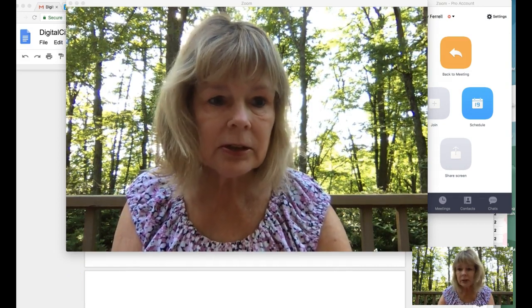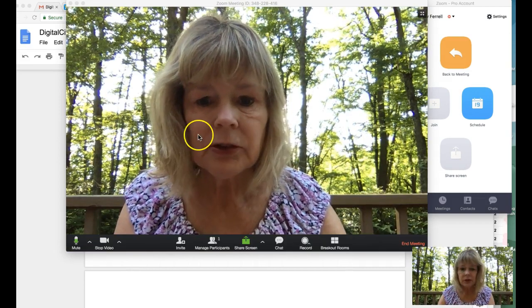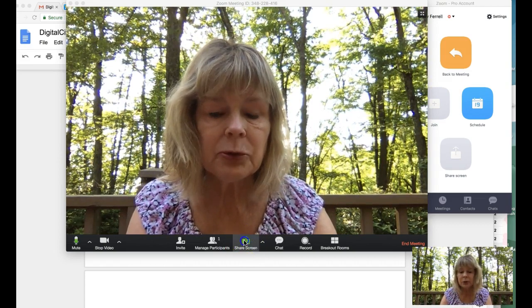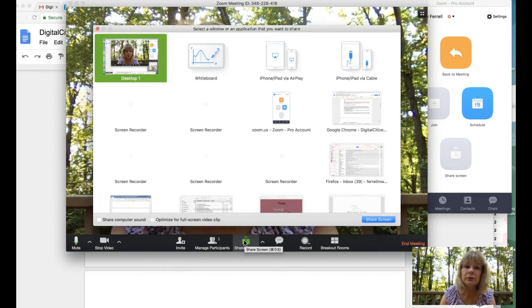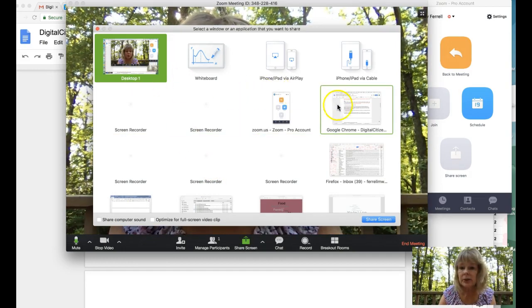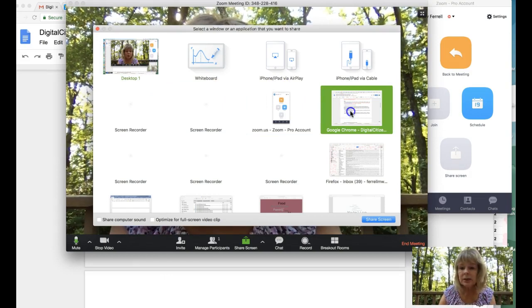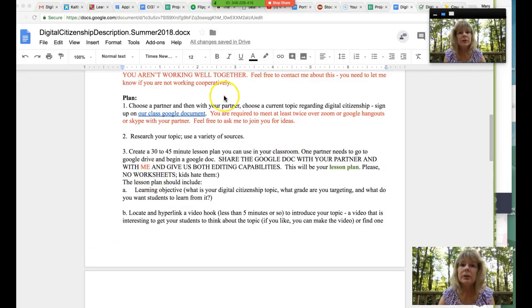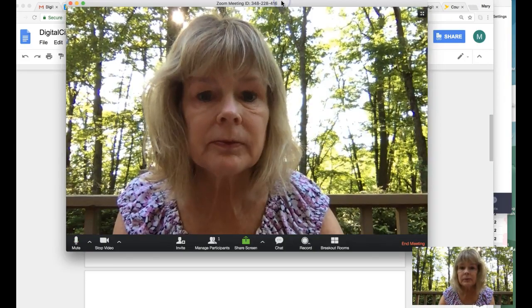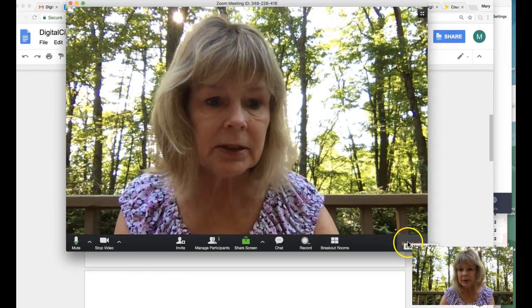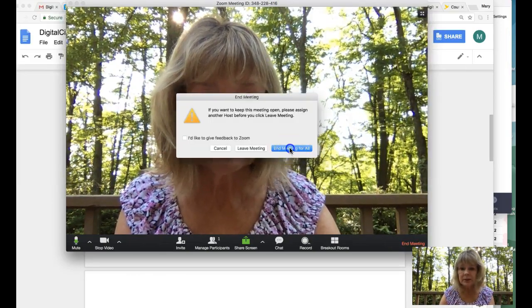You can also share your screen with your partner. To do that, if you move your mouse over the video, you'll see share screen. This is going to be handy if you want to look at what you've done so far with the lesson plan. You'll choose wherever your document is, like maybe it's in Chrome. When I click on that, it's now sharing the screen. To stop sharing, when you finish and you want to see each other on full screen, you'll go to stop share, and then it will come back to this. When you finish with your meeting, you can go to end meeting down here, and then end meeting for all.